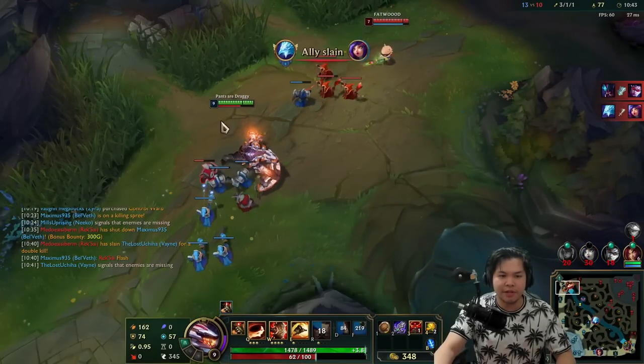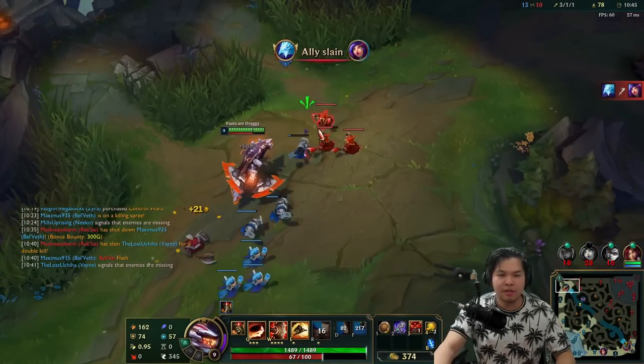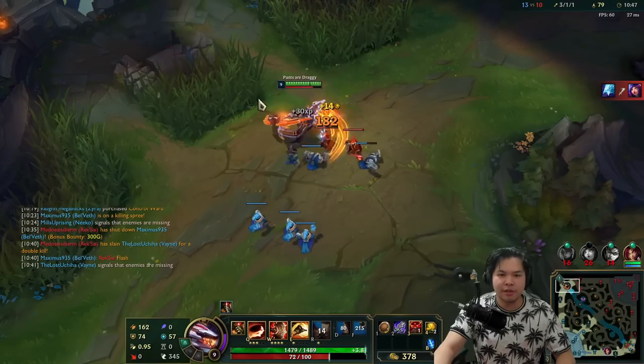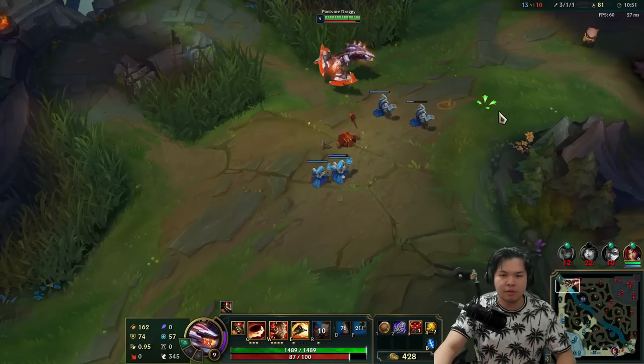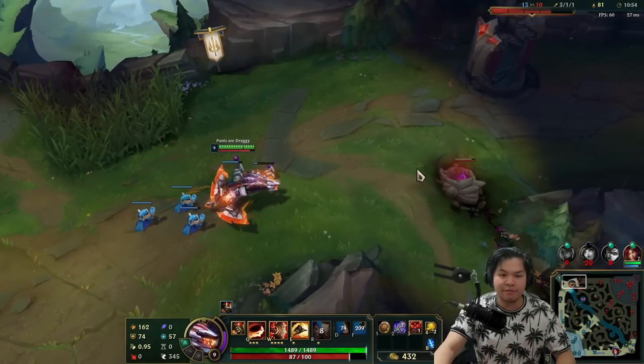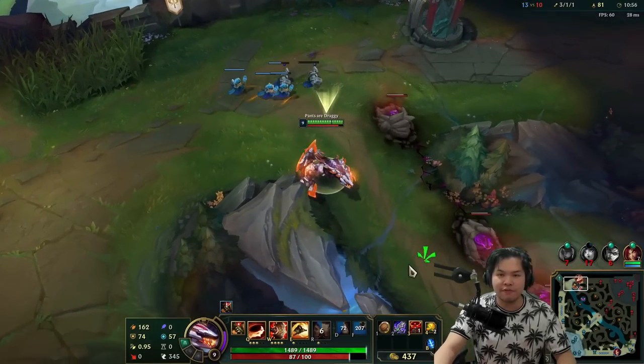Nice, I like what's happening. I think this team is scared. Alright, let's go dive him. I'm kind of having fun. Let's go ward first.